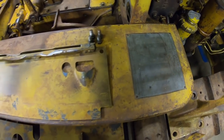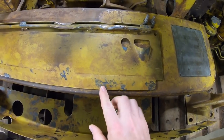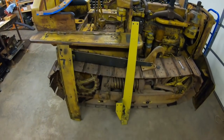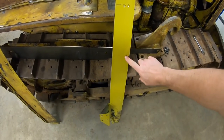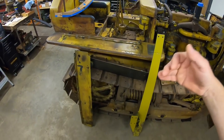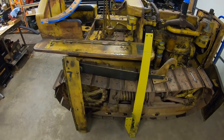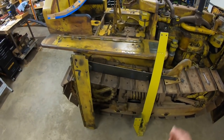Setting it up against the fender right there, I think once some of these bare metal blotchy patches just naturally rust in on their own, we're going to be pretty much a dead ringer to the existing finish that's on this tractor. And it's a lot of work going from a solid state coating like this to fully weathered in and darkened and shaded and blotted and everything finished like that. It's about 3 days from the time I lay the paint down, a multi-step process, to the time it finally looks like I want it to.